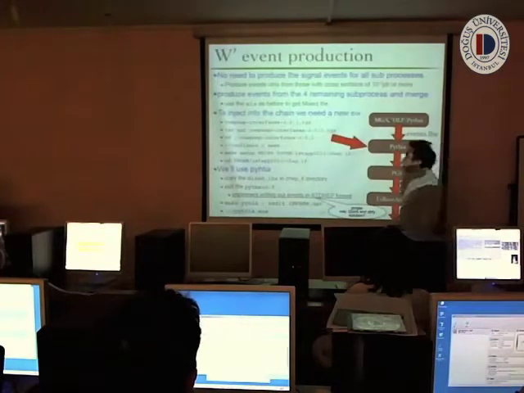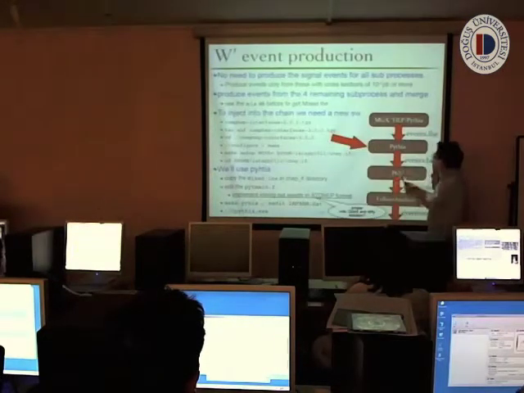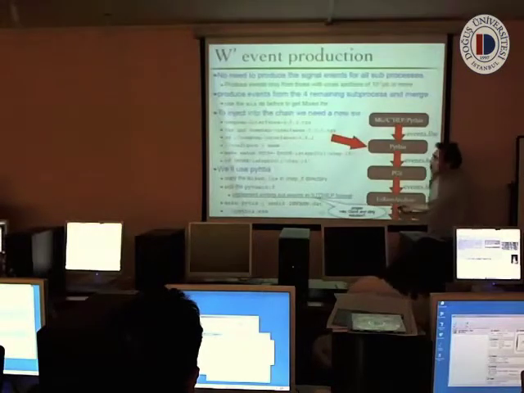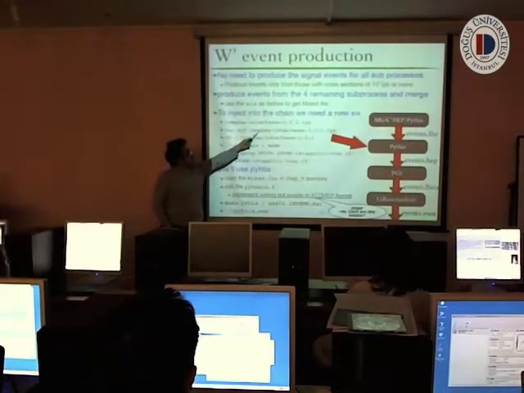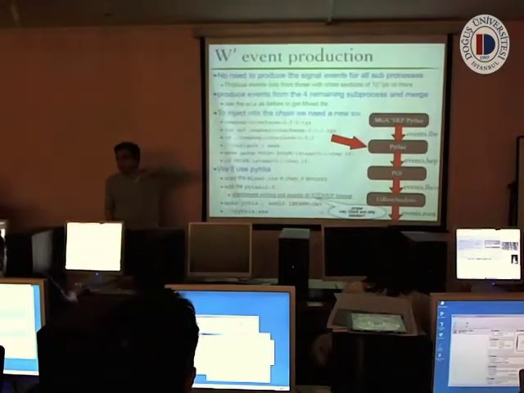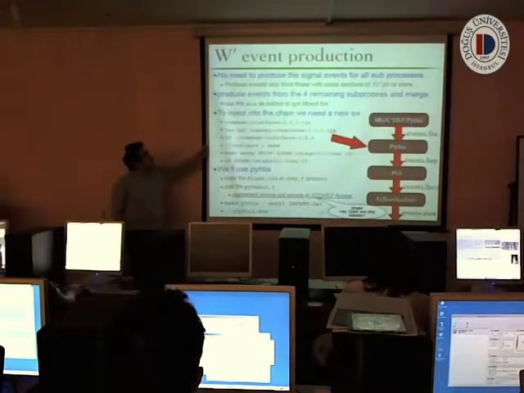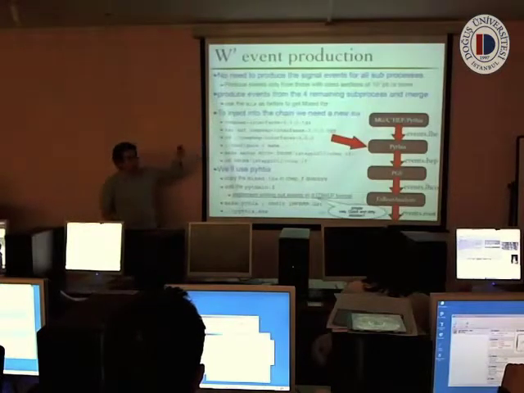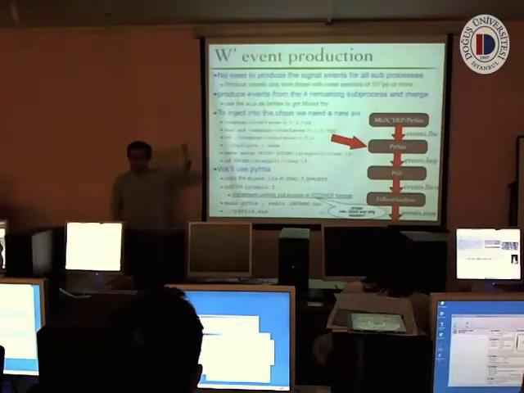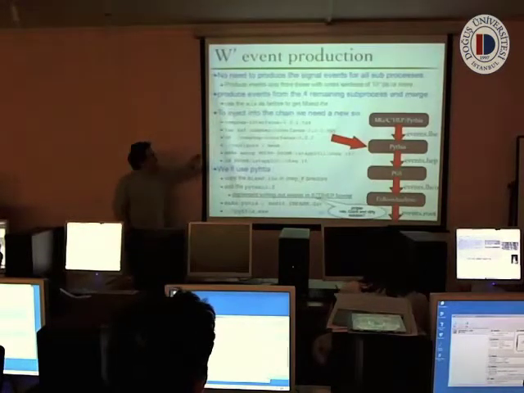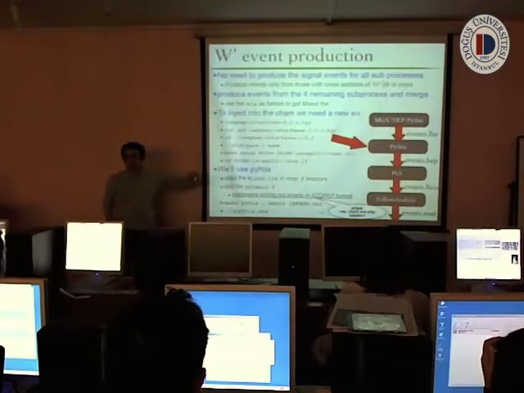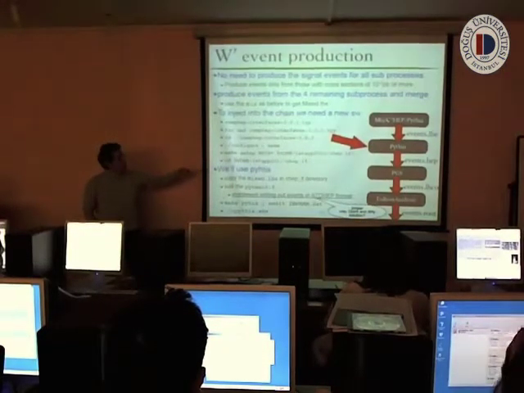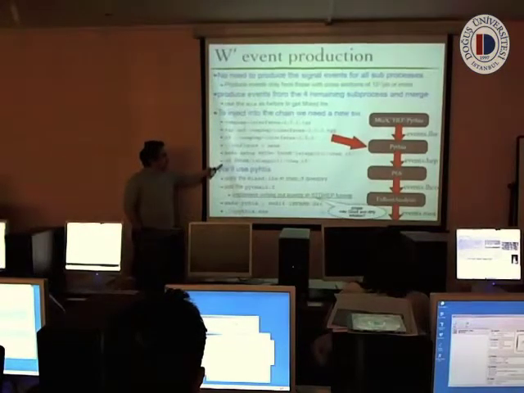Right? Now, we need to inject these events into the chain of running Pythia, PGS, or Delphes and ROOT analysis. The proper way of doing this is to get from the Compact web page a tool called Compact Interfaces. It is this version. This is not available on the desktop virtual disk, but it's not very difficult to download. You should anyway register to Compact. I bet you are going to use it at some point in your life, given that you will be using it for months. Anyway, this is how you compile, this is how you configure, compile, etc. This is how you set up. I have written these things here as a reference for you. Later on, you might want to read and try it out yourself.